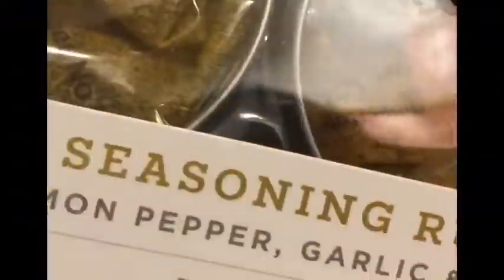The lemon pepper, the garlic onion, and the smokehouse barbecue. So I'm going to be doing some good stuff with that. But you can get this here at Target. This one was bought at Target.